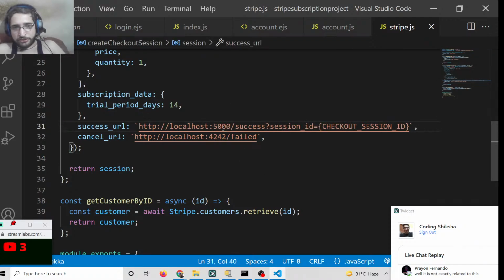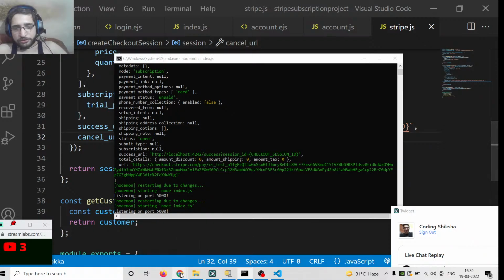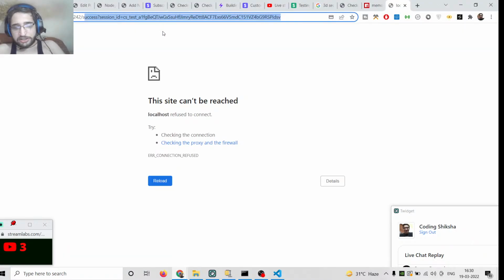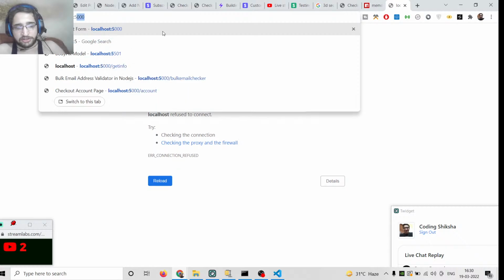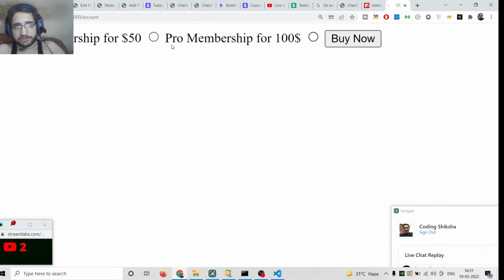That's why the success page was not shown to us. So I need to change the port number like this. Just repeat this. Now I will test it using the 3D secure authentication card number, guys, which will ask for authentication. If I once again enter this, this time it will be pro membership.